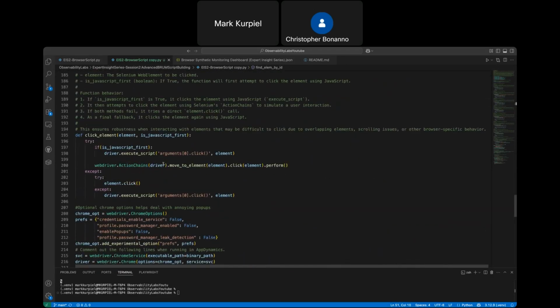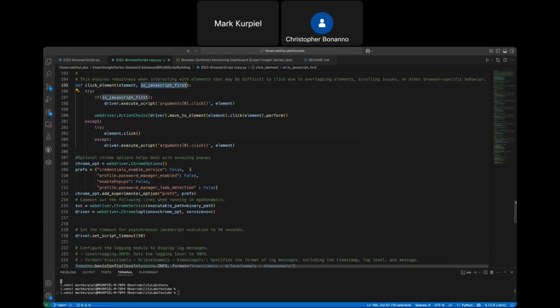As well as my click element functionality, which has a Boolean value as its second parameter. The second parameter Boolean is for a JavaScript click. If that's set to true, it will do a JavaScript click, as you've seen here, instead of a Selenium click. I only recommend setting this to true if you're having issues with a specific element. A lot of the times when you're having an issue, which is maybe one time out of 100, this true would fix that one issue more likely than not.